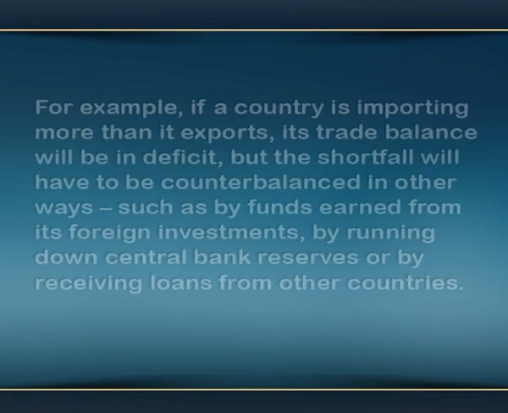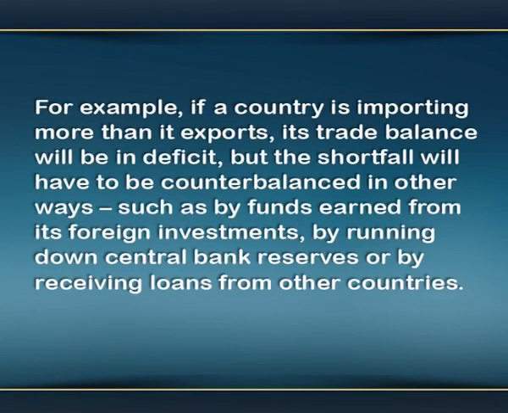When all components of the BOP accounts are included, they must sum to zero, with no overall surplus or deficit. For example, if a country is importing more than it exports, its trade balance will be in deficit, but the shortfall will have to be counterbalanced in other ways, such as by funds earned from its foreign investments, by running down central bank reserves, or by receiving loans from other countries.